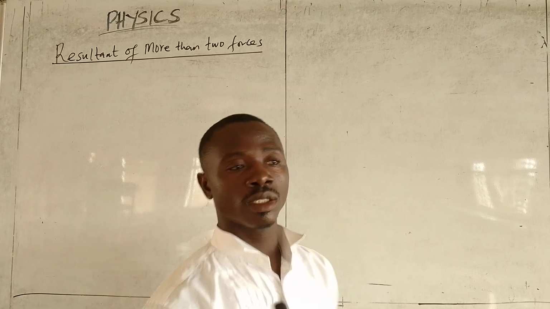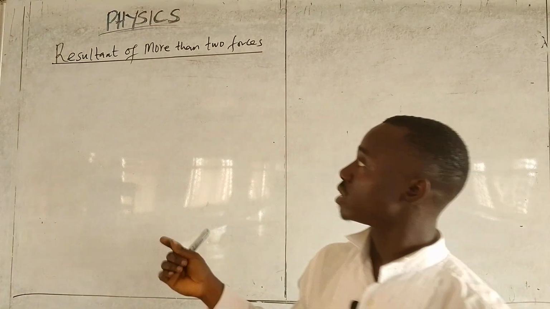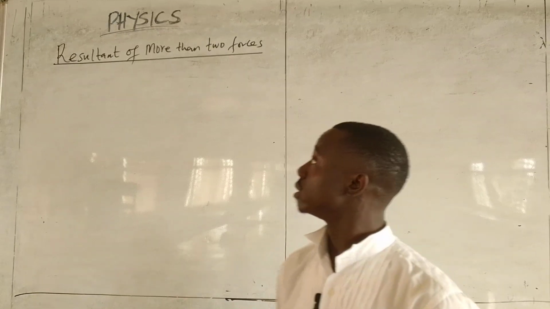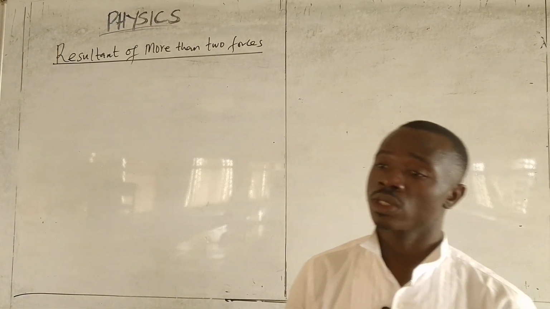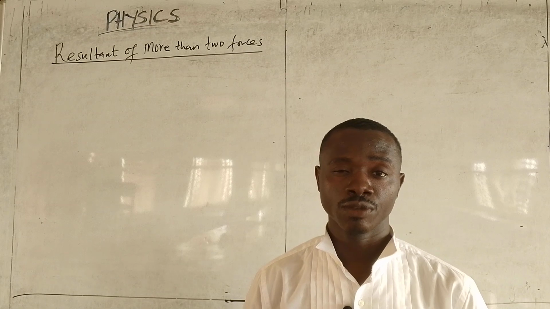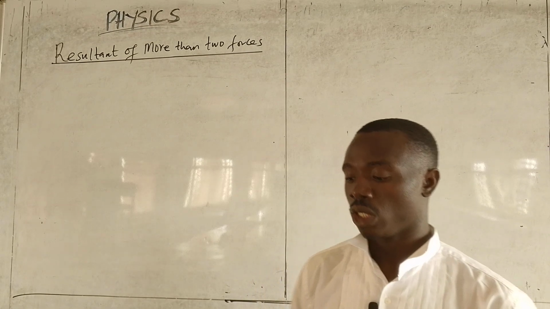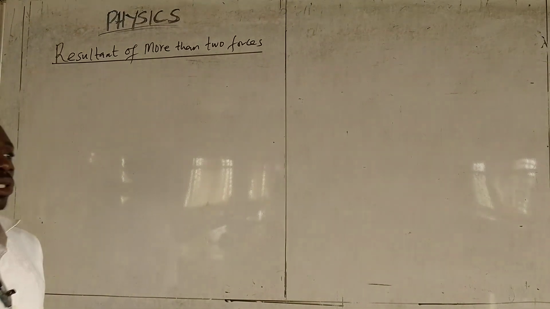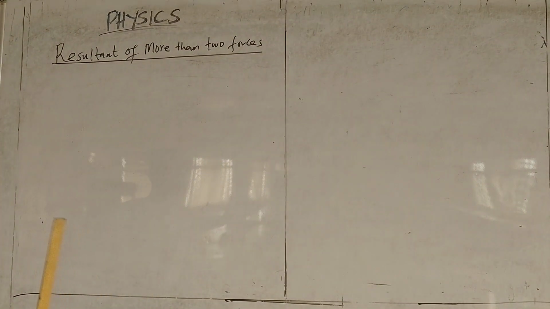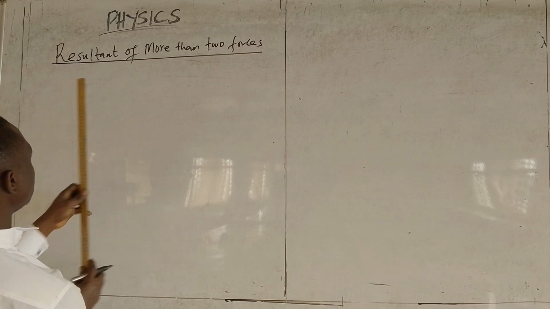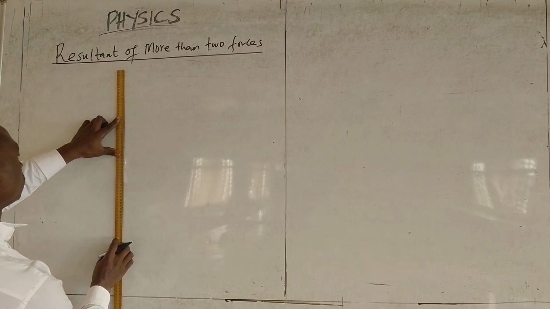Good day, class. This is the last part of vectors. We want to look at the resultant of more than two forces. And for you to understand this topic better, you must have watched the first 3 videos I dropped. Now, the resultant of more than two forces or vectors. So I'll just go straight with an example.